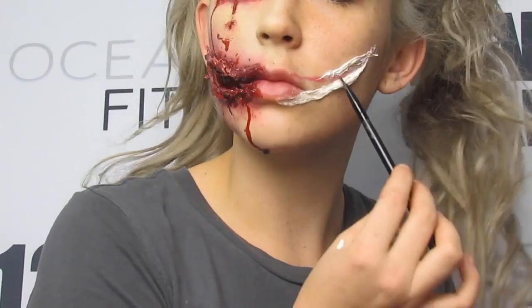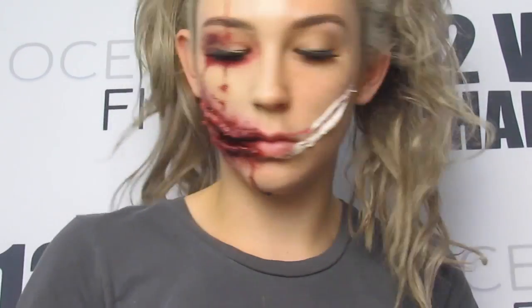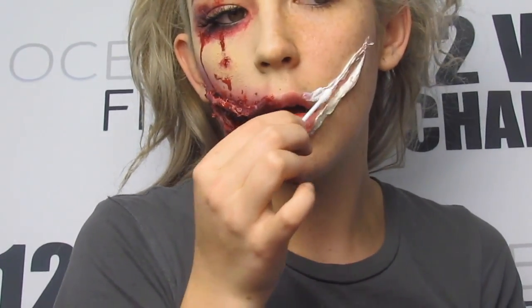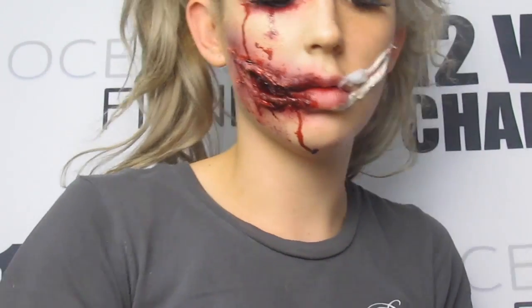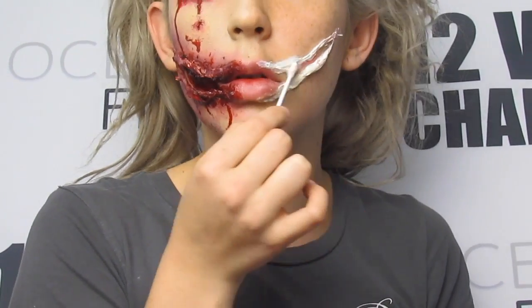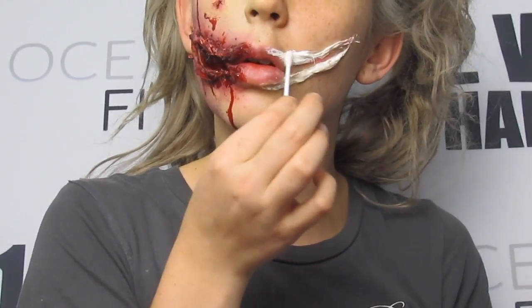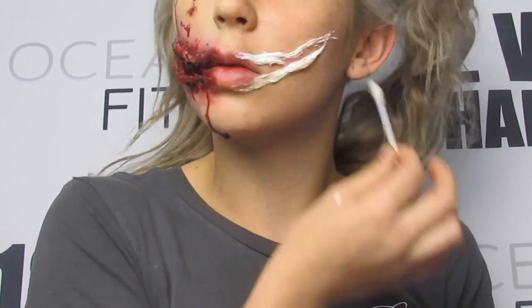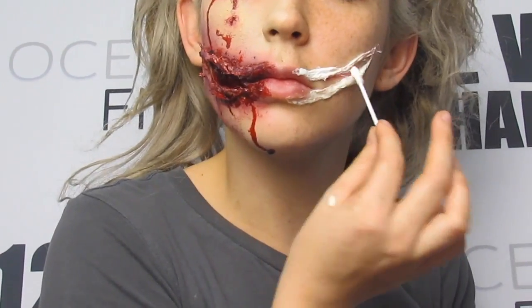I'm just grabbing a pointed eyeliner brush and I'm kind of pushing it up so when it dries it will have a little bit more dimension. Remember, it doesn't have to be exactly perfect. I'm just trying to make it look a little bit 3D, with a lot more realism to it instead of it looking really fake. And by making it look not as even, like really bumpy, ripped, it looks a lot more realistic and has a lot more dimension to it.